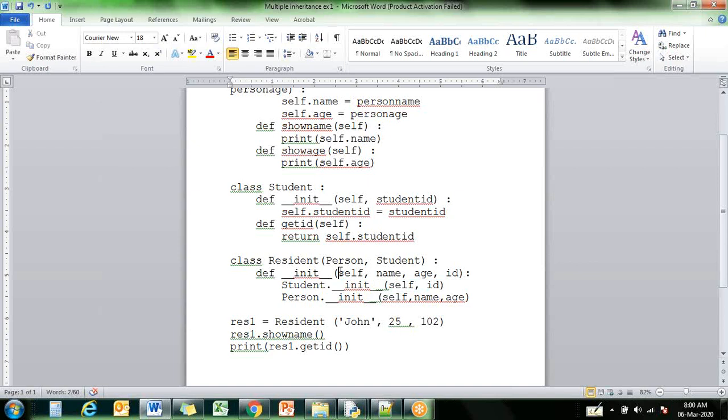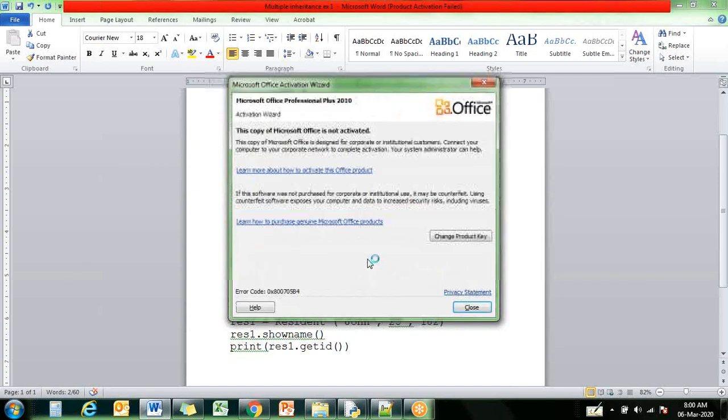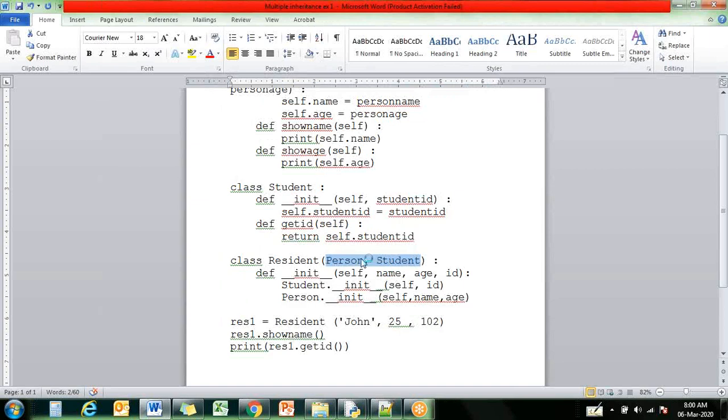The order of Person or Student in that case is irrelevant. So even if I write Student comma Person while declaring class C, the method resolution order will not change.